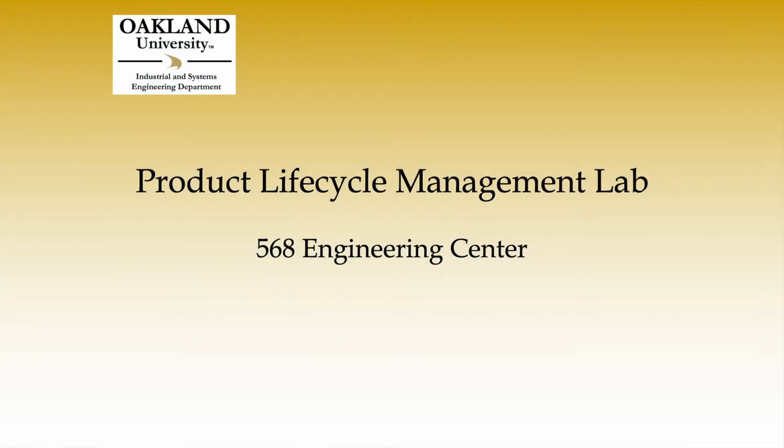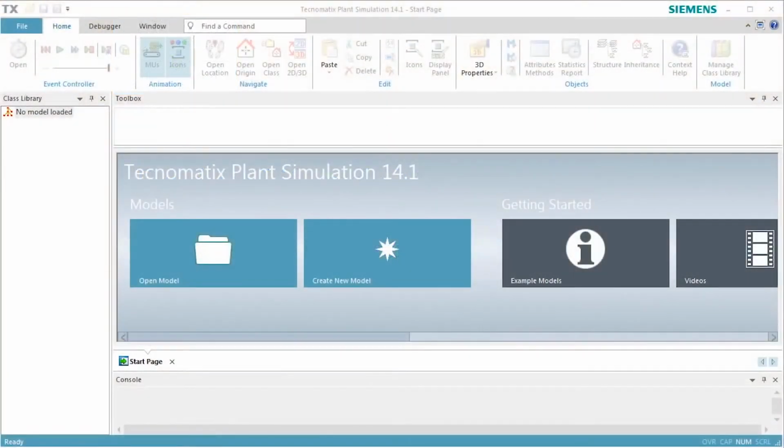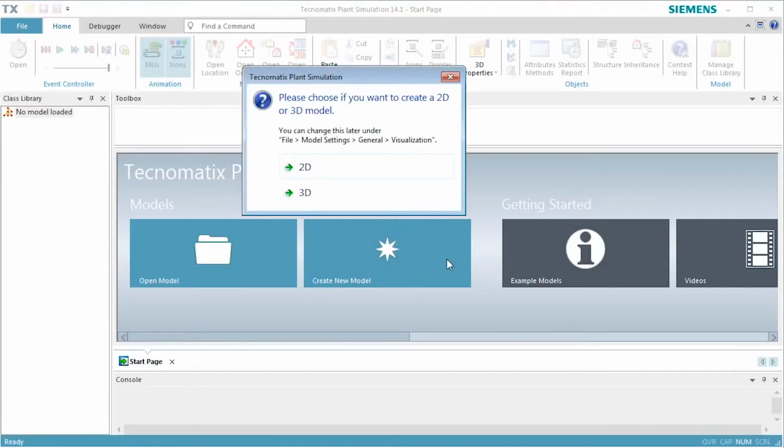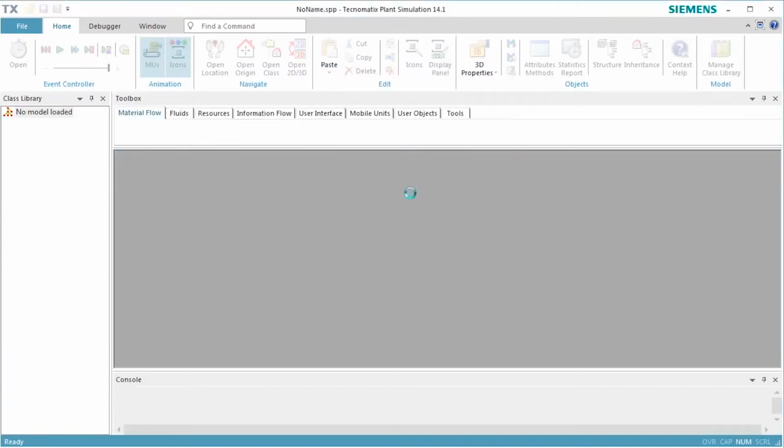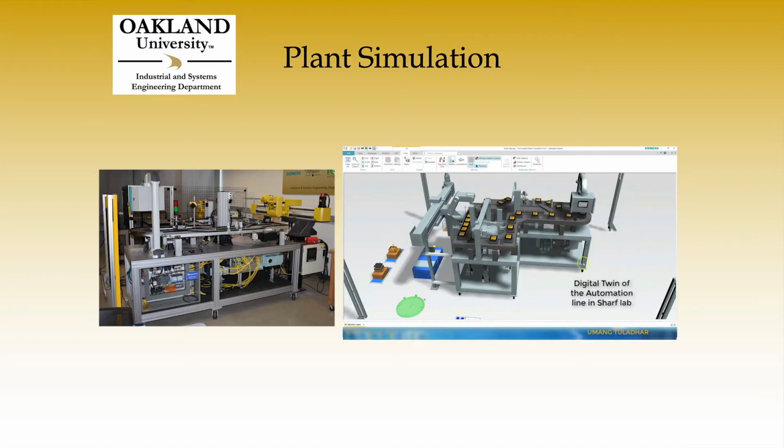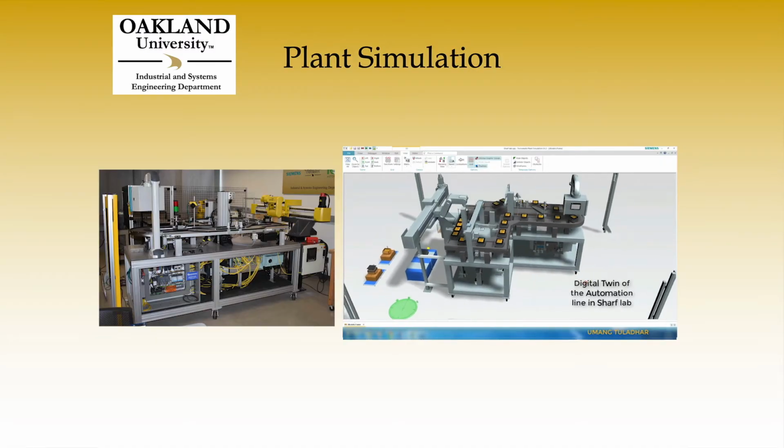We are also working to add SAP software to this lab for our ERP course. Now we're going to take a look at some of the Industry 4.0 prime software tools we have in this lab and use in various classes. The first one is our discrete event simulation tool, Plant Simulation. This is from Siemens. It is a very popular tool in industry. General Motors and FCA, this is their prime design tool, and Ford extensively uses it also, along with a lot of other non-automotive industries.